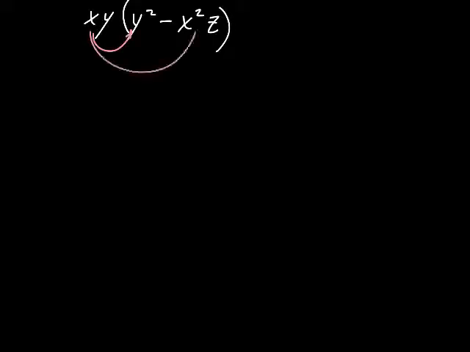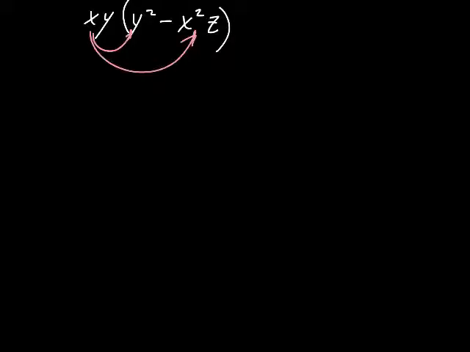Alright, this is lesson number 27 in Algebra 1, more on the distributive property and simplifying decimal equations. So let's just keep going with some of the distributive property that we've been working on. Example 27.1, they give us xy and they're multiplying that times the quantity y squared minus x squared z. Okay, so my z's look like that so that you don't get them confused with 2's. So let's go ahead and do this. We take this, multiply it by each term.